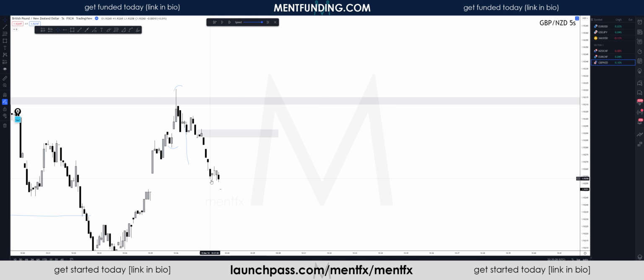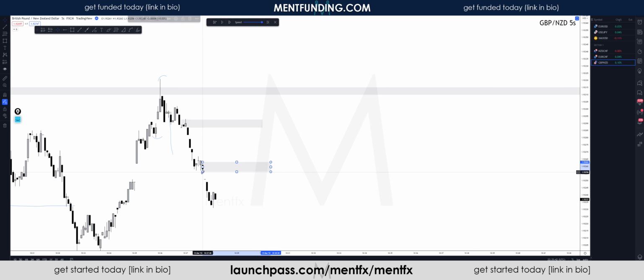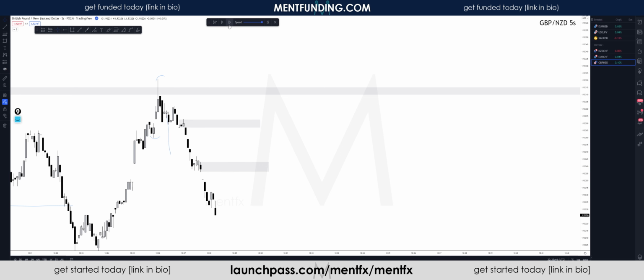So nope, instead it makes this high and breaks down. So now we have a double MB. I still like this area here. It makes sense. And because of the imbalance, I'm not even going to consider this point right here. So this is what you'd consider. Now, if it breaks down lower, I'll consider it just like that. So now I'm happy to consider this point for a sell.